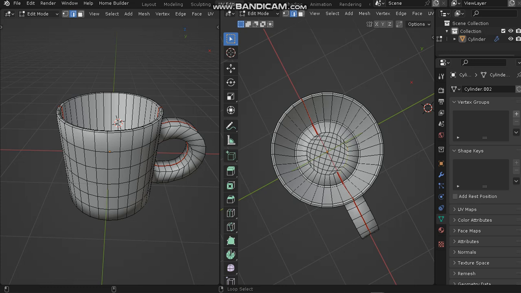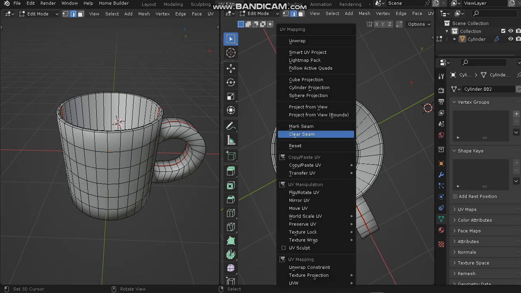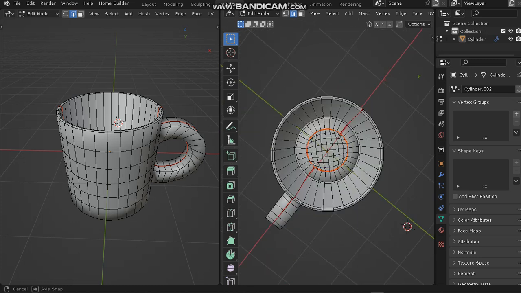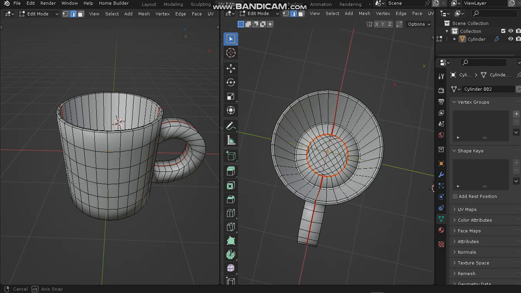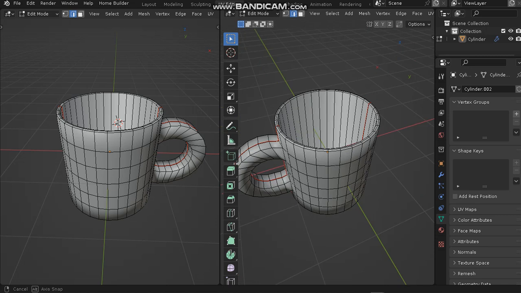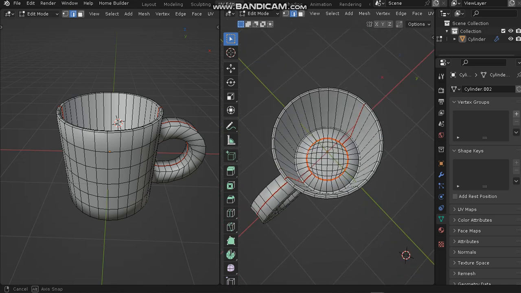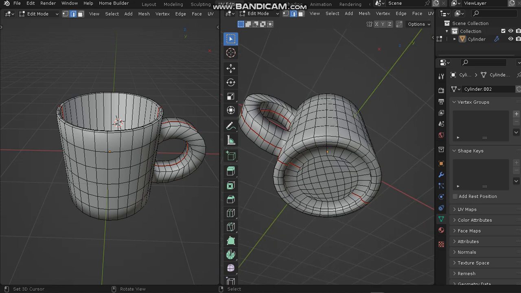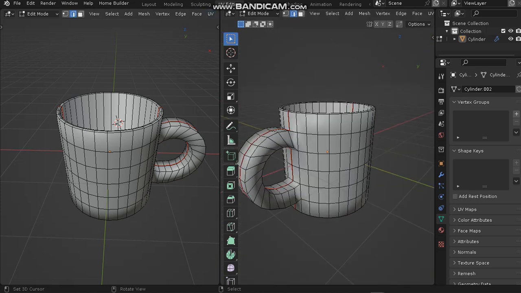I'm going to select. I think I'll leave it like this.